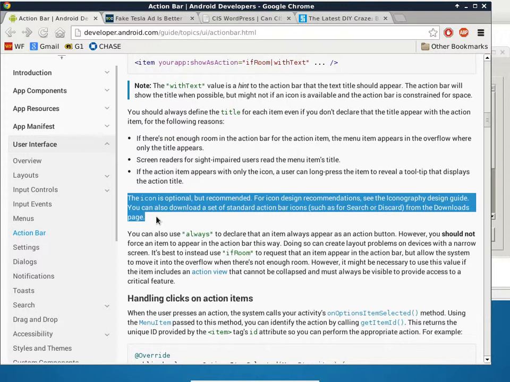But the earlier Android framework did not have these things. In other words, developers put buttons all over the place to replicate features. Some people put a menu button here, some people put a menu button over there, some people would display the search button in a certain way, and other people would do some other things.